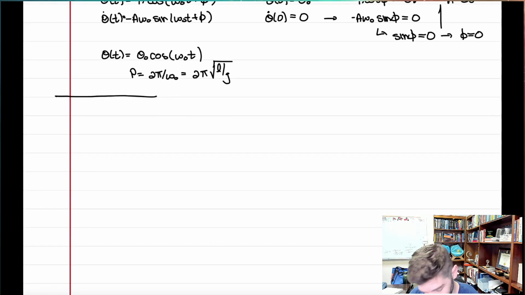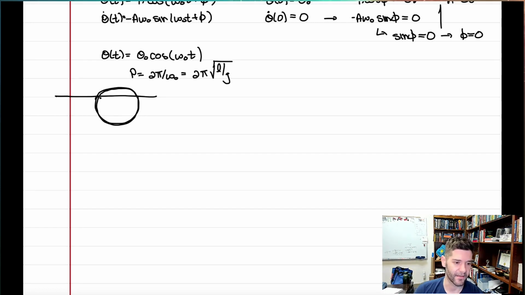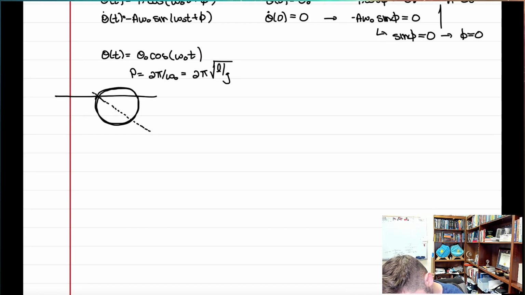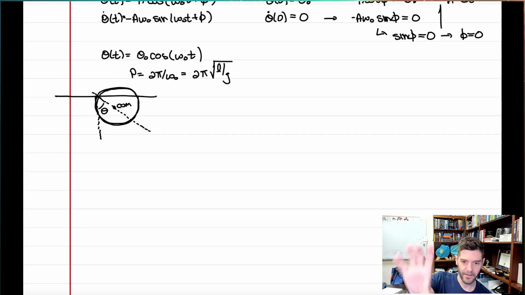What about a physical pendulum? So suppose I have a hoop. There's a nail here right at the top, and I put the hoop on the nail. There's a line here that kind of goes through the center of mass of the hoop. Right, this being the center of mass, that might be important. And then notice that in this case, it's displaced by some angle theta, and the hoop itself, you imagine, if left on its own, would just oscillate back and forth.